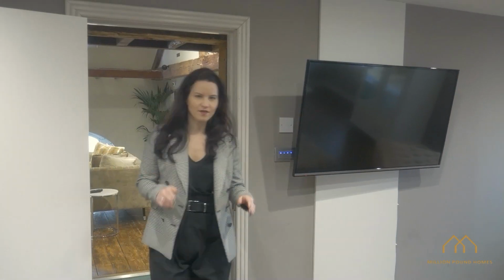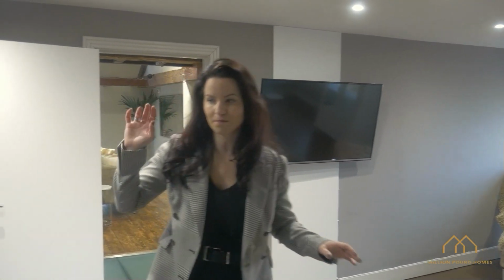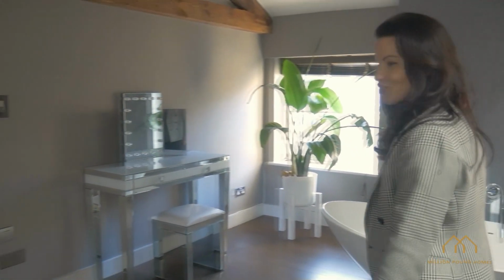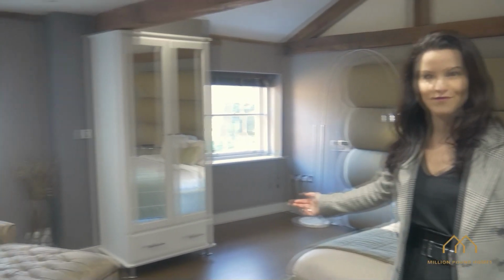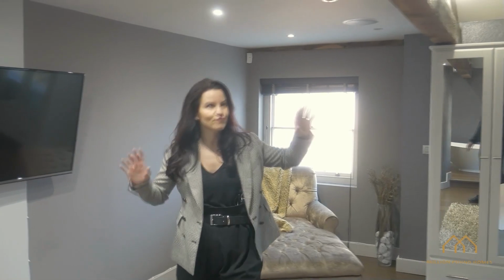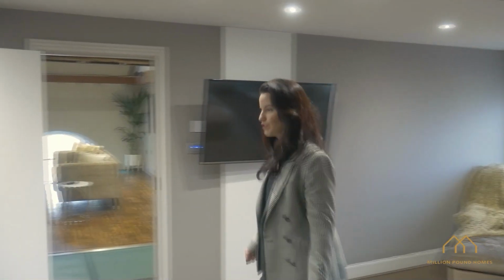Okay, so this is one of the 3 bedrooms on this floor. It's really cool because you've got the bathtub as a central feature of the room. So when you're in bed, you can watch whoever you're with bathing. I mean, what else do you want? You've got a chaise longue, which they can't resist having in this house. I've seen about 5 of them. And everything comes with the sale of the house, which is brilliant. I love the features. You've got this in every room on this floor. And these features really make the room stand out. It's really cool.